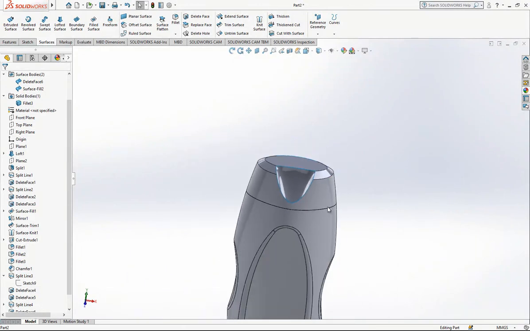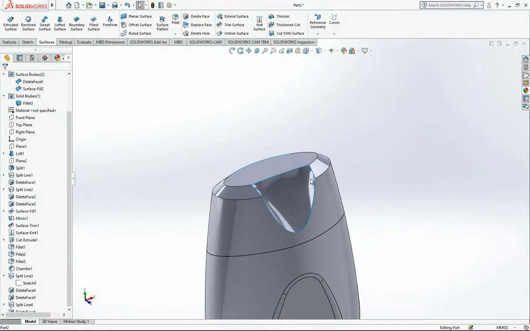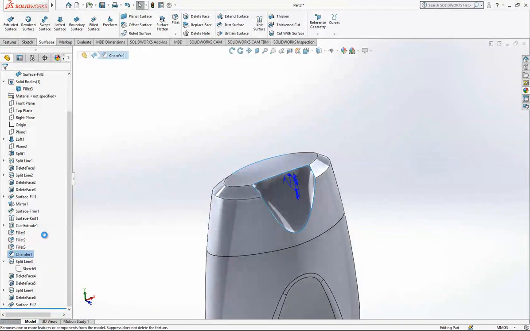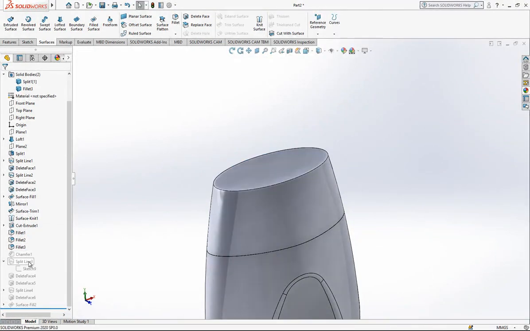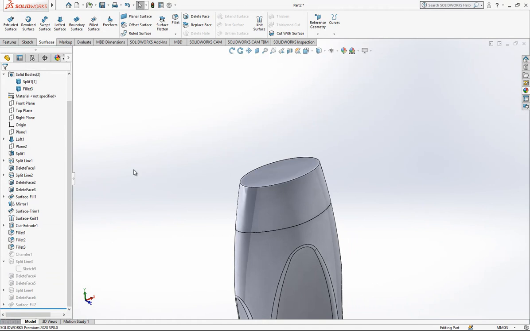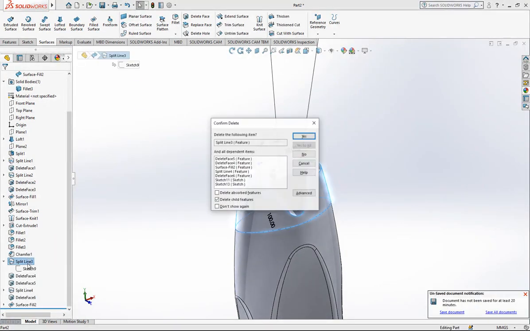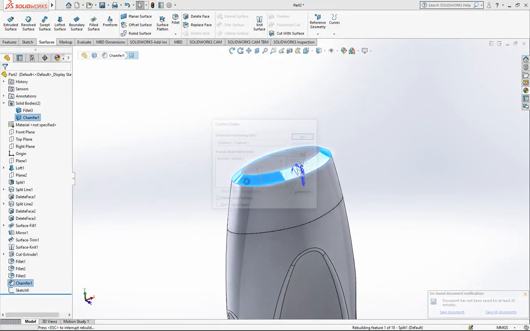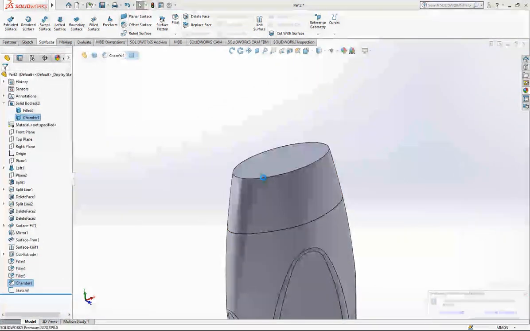Something nice. Yeah, but I would prefer to remove this one first. Let's make that chamfer. Okay. I remove these ones. It is better. And removing this chamfer also will be good.